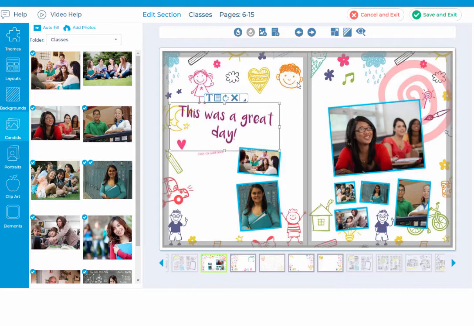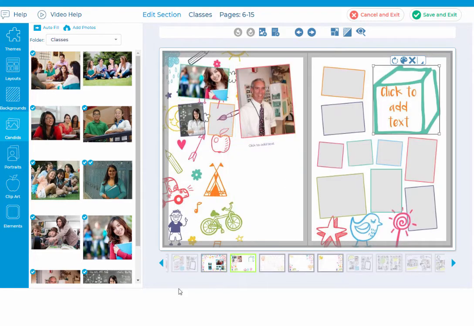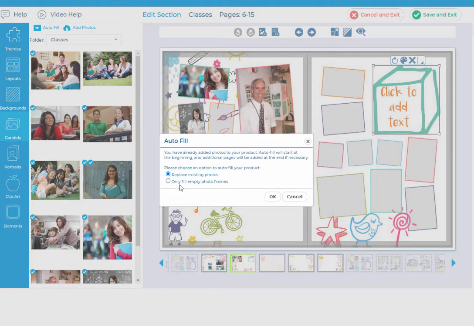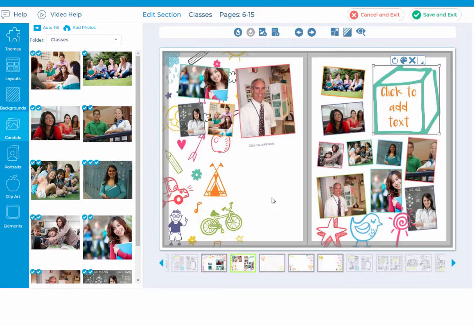So see, as a novice user, you can just use the pre-built professional Pixami pages and come in and fill it out. Okay, I move to the next page here, and I'm just going to go ahead and autofill, and I'm going to fill up the rest of them with the same photos. I'm kind of cheating, but just to give you a little bit better idea.